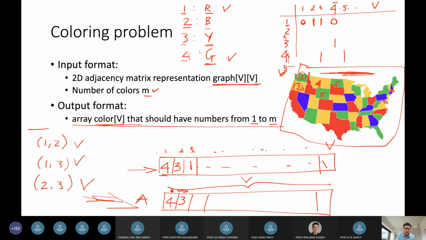Or you don't need to put a number, you can directly use an array of strings.